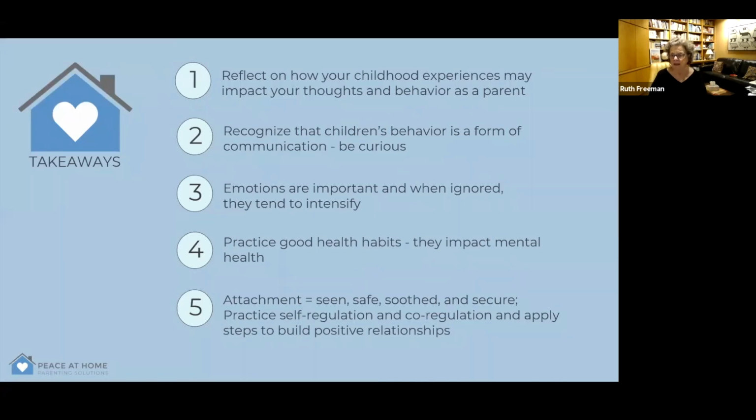So, big takeaways. Reflect on your childhood experiences and how they might impact your thoughts and behaviors as a parent. Recognize that children's behavior is a form of communication, reaching out, not acting out, and be curious about persistent, difficult behaviors. Remember that emotions are really important, and when they're ignored, they tend to get more intense. You want to practice good health habits because they really impact mental health, and you want to build that positive attachment, practicing self-regulation and applying those 10 steps to build positive relationships.